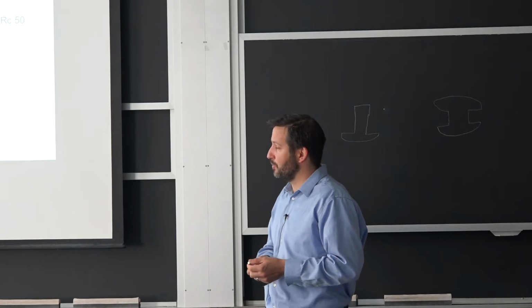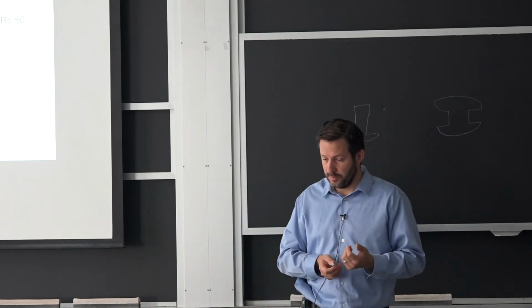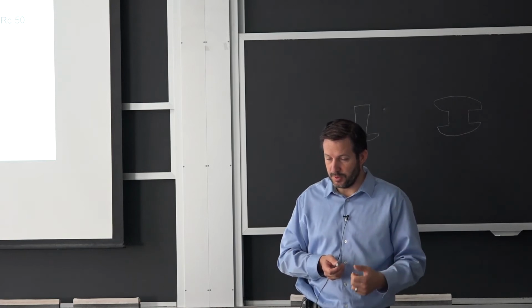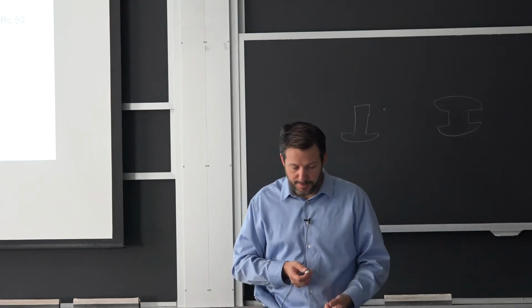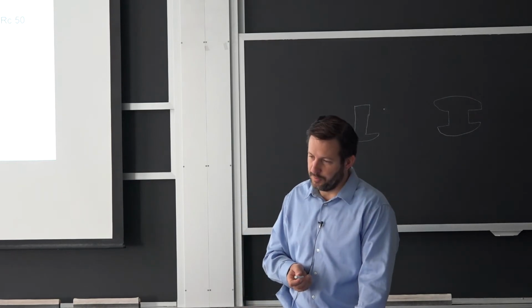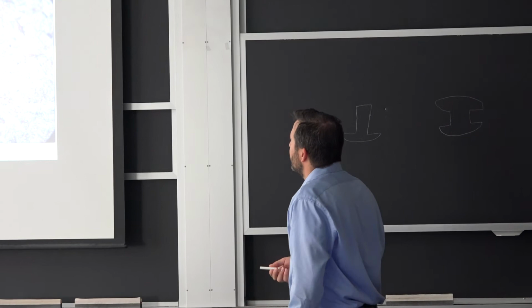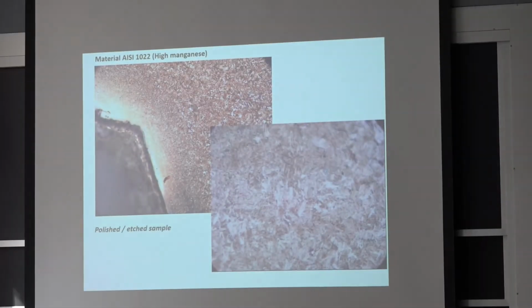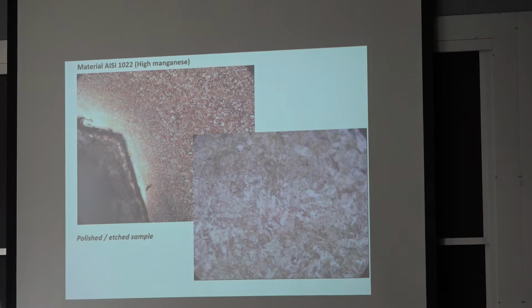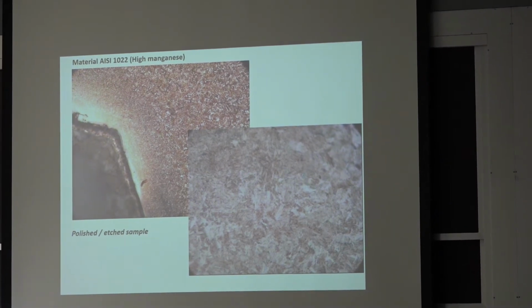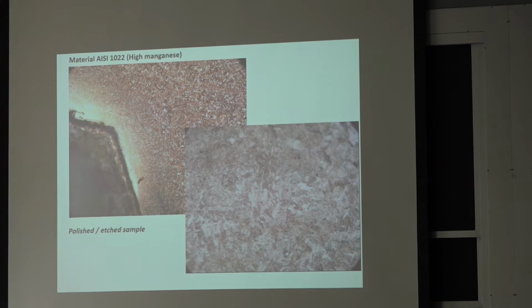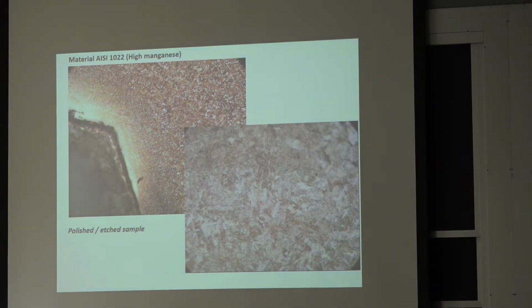Now, how do we do this? You want the surface to be very hard, and then you want your core to be softer. There are multiple ways, and maybe we'll list them. Well, this very first one is adding carbon to the surface. So you do carburization. It's a diffusion process. You just put the metal in the oven, and then you put a carbon-rich atmosphere for a few hours, depending on how deep you want to go.